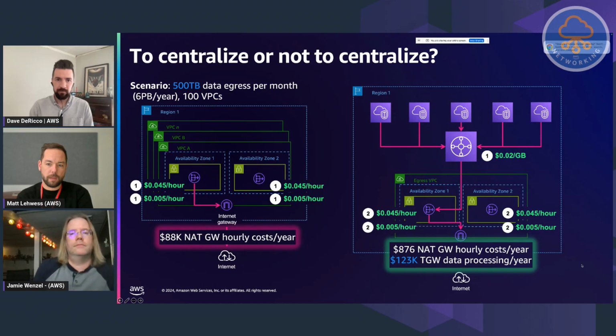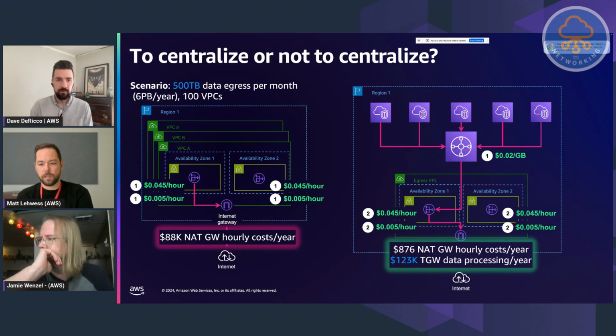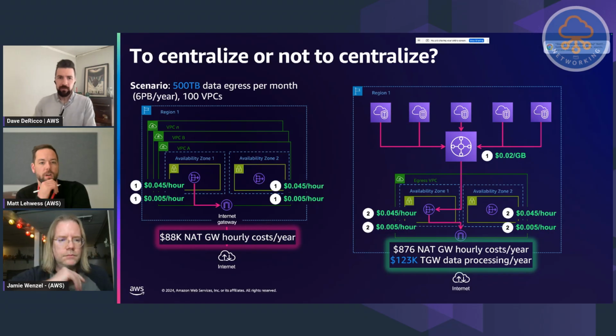I have seen in some cases, and I'm trying to remember exactly how the math worked out, we could probably draw it out another time, but using firewalls and other things in the central VPC, I think it was more expensive at a certain point to do a central VPC. But when we spoke to customers about it, they were like, I really like the simplification of it though. I don't want to have to manage firewalls in every single other VPC. I want to manage a fleet inside a central VPC, right? So outside of the cost even.